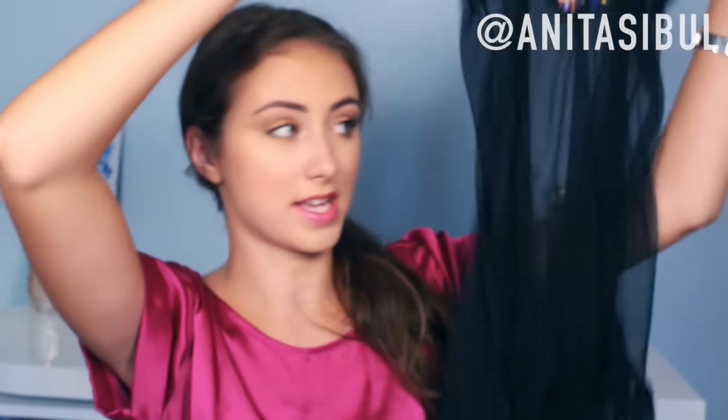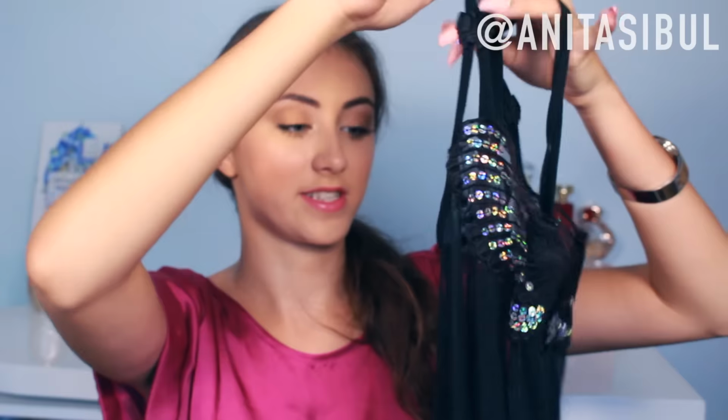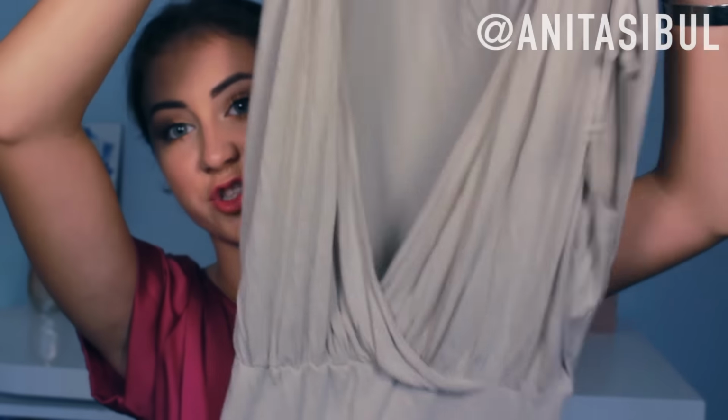Okay, so this is something more intimate, but this is also cool. I really want to show you this too, because then you know that you can get things like that from there. This is like a lingerie kind of little dress. You can sleep in it, or put it on in the morning, at night, before going to sleep. Ooh, and this thing is pretty nice, because the V cut here is strong. I'm not sure how I'm gonna pull this off, because I don't really have much of a chest. It's a bit hard for me, but it's a challenge, and even if I don't figure out how to wear it, it's only 50 cents, and I can always give it to someone.